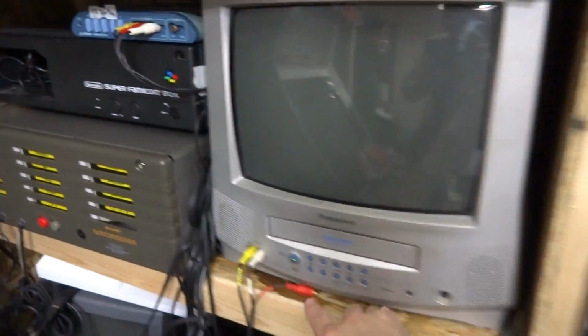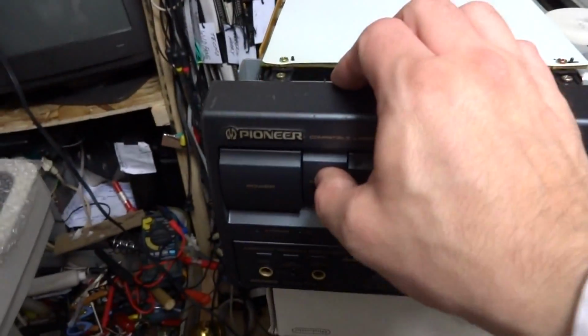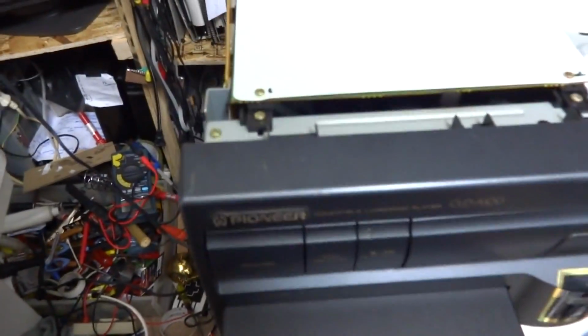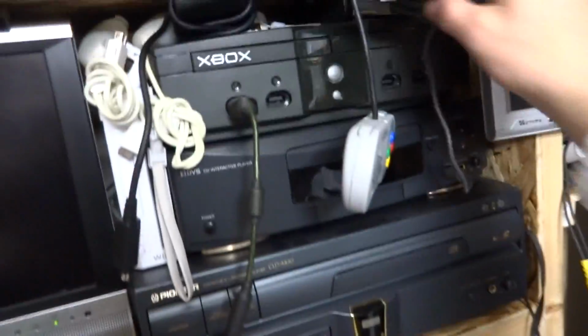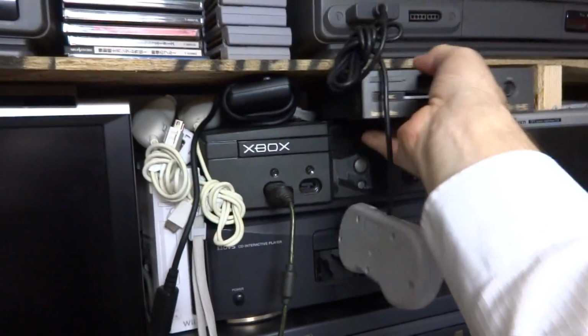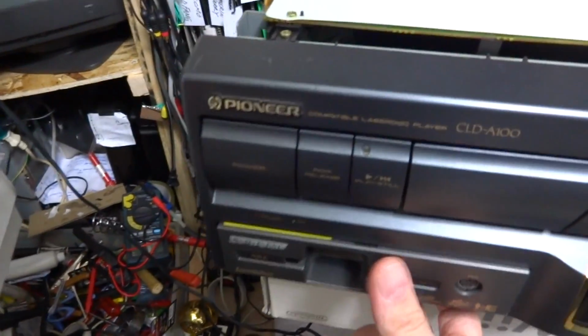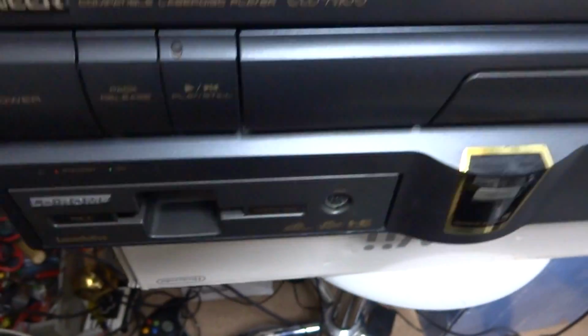Turn on the old TV here. And for this thing, let's take out this pack. Let's see what the old laser is doing on this. And I'll get my other pack up here. This is my NEC pack. Put this in here. Actually, try and remove the old card. Let's see if we can get this in there. Alright, that's in there. We'll see if this thing will turn on with the NEC pack in there. Oh, I should get the controller as well, just to see.